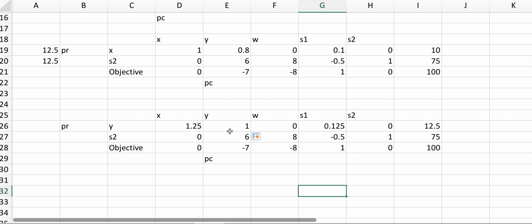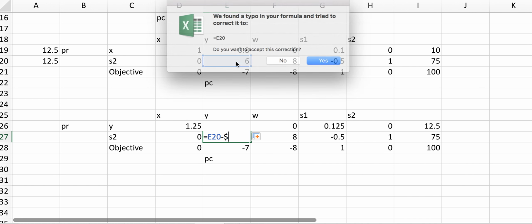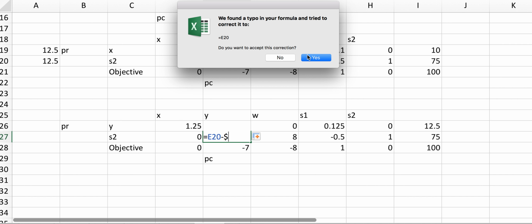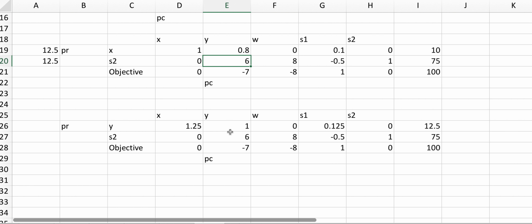Now, I'm going to use the 1 to eliminate the 6. So I'm going to say 6 is equal to what it was, 6 minus itself, go ahead and type the $ sign in now. I didn't like that. So that minus itself times, again, where's the 1? My Excel's hiding it, but it's in column E, row 26. So E26.